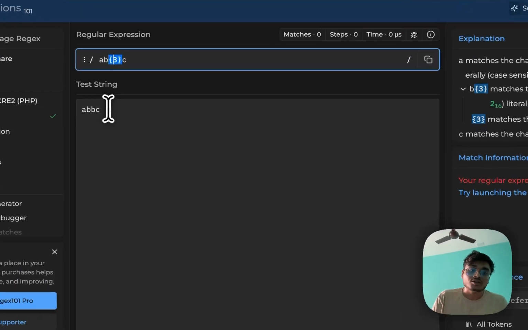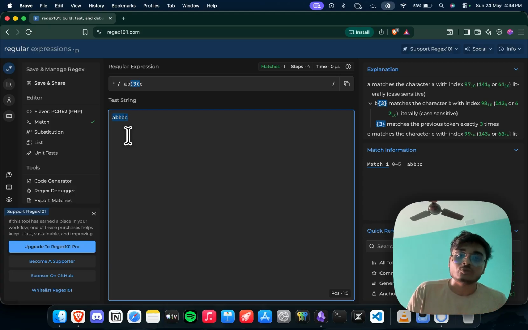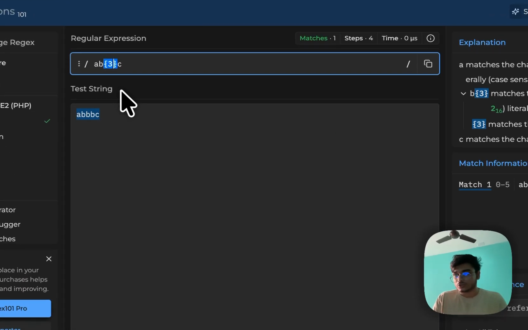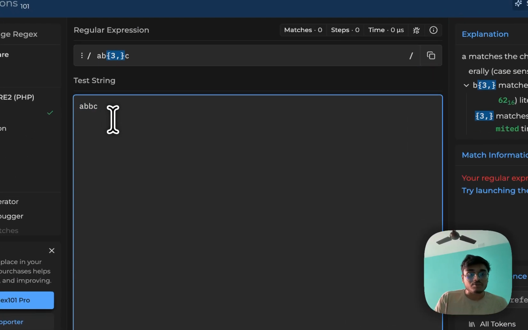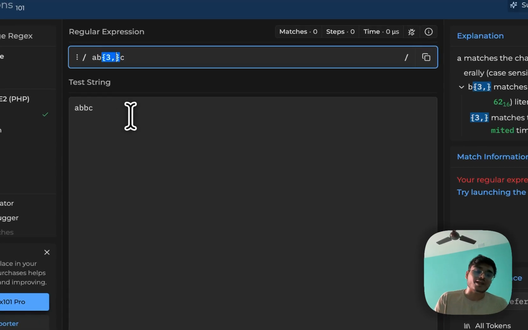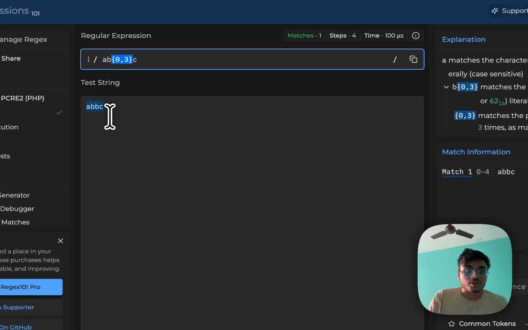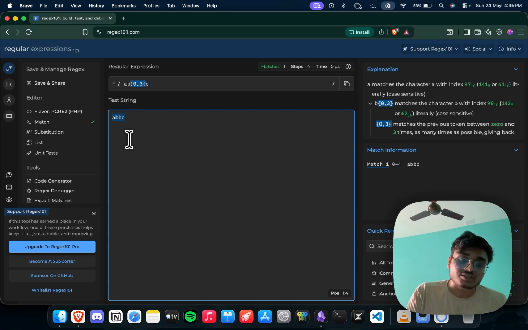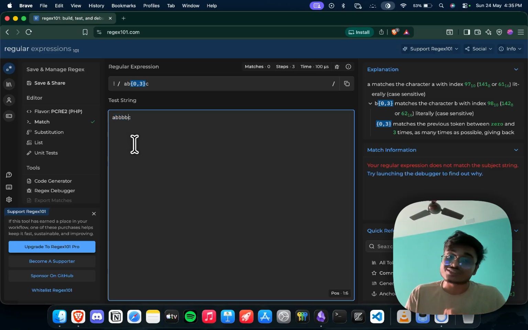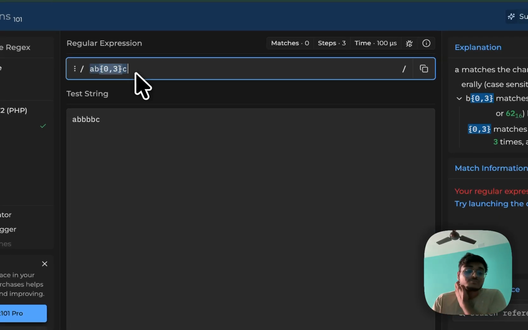But let's say I want not exactly 3 B's, I want at least some B's to be there. To do that, you have a shorthand, like you can put a comma there. You can also do something like 0 to 3. You can put a condition there. So if you type ABC, that will get selected. ABBC will get selected. ABBBC will also get selected, but ABBBBC will not get selected. So this is the kind of operation you can do.